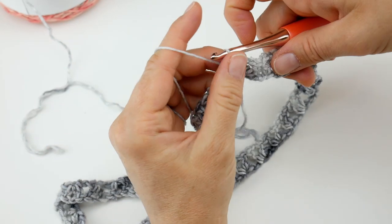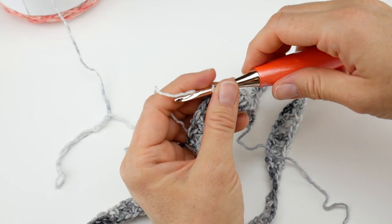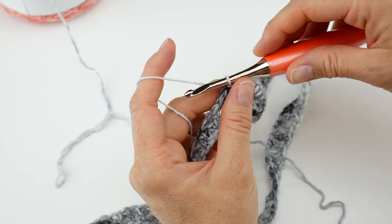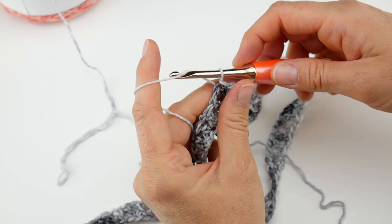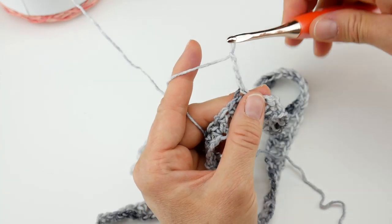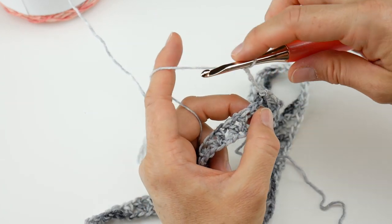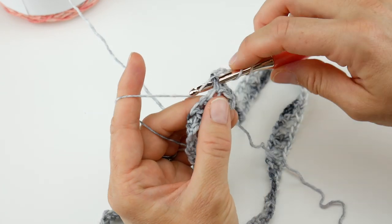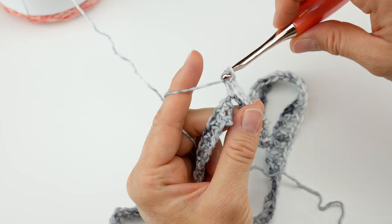Okay, just like that. And then it looks just like every other V of our round. Okay, so let's get started. We're going to get this tail out of the way and just deal with that later. Okay, so once again, we're going to chain four, because once again, that's going to count as the double crochet chain one. So one, two, three, and four. And then in that first V that you see, you're going to work a double crochet right into that first V.